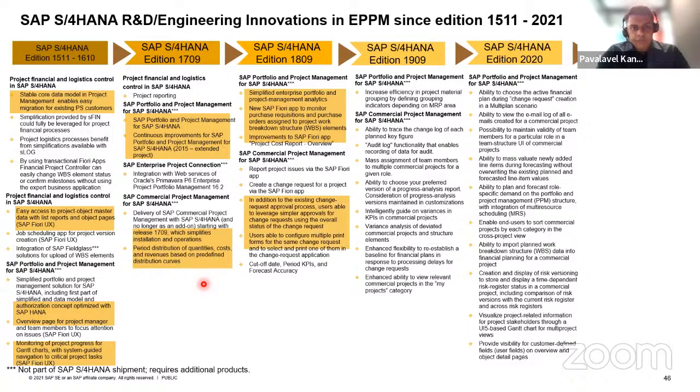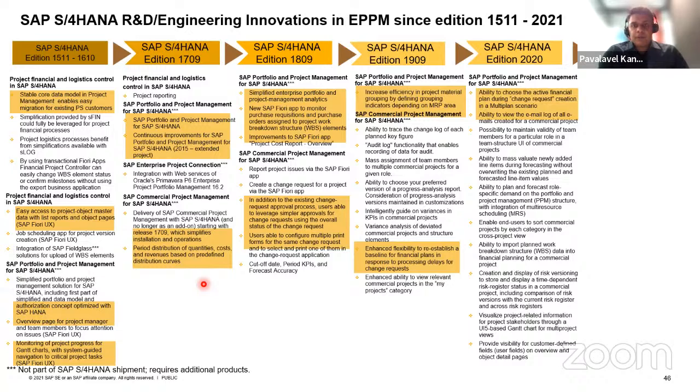And in CPM, the change request approval process was brought in. The change request approval process using your BRF plus was brought in 1809. And print forms related changes were brought in 1809. Okay, project material grouping was brought as a part of portfolio management in 1909. Okay, so the baselining of financial plans, adding a change request into your baseline and current baseline, was brought as a part of 1909 as an enhanced feature.